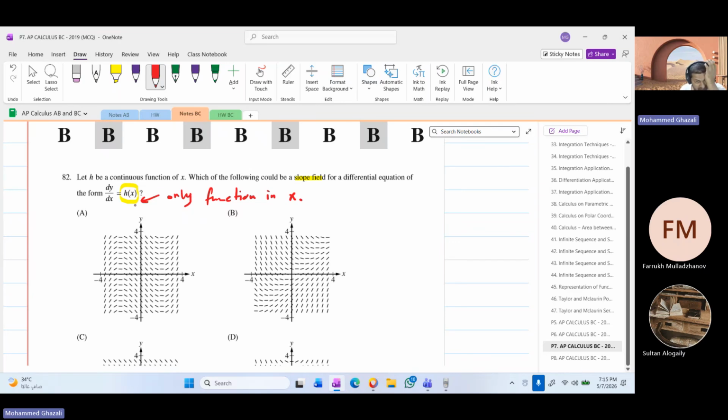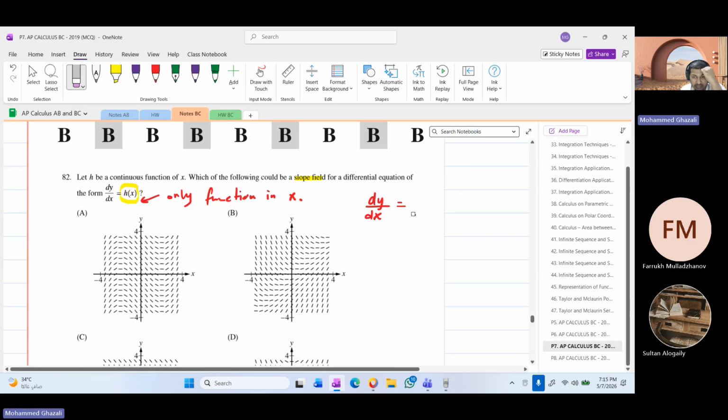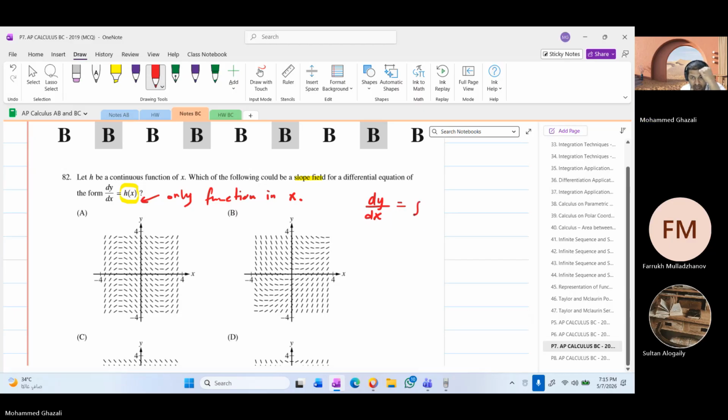So just assume that this is x squared. I'm just giving you an example, all right? What if we assume that this is x squared or negative x squared or anything? Sorry, not x squared. It's just a function in x. So if it's a function in x, maybe it can be x squared or it can be any function. It doesn't have to be x squared, right? It can be x cubed, can be negative x cubed, anything. I'm just looking at the parent functions.